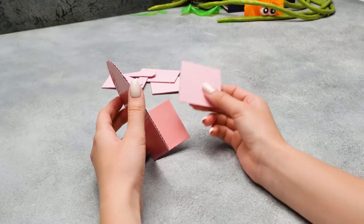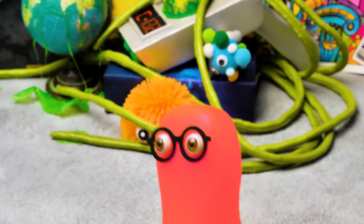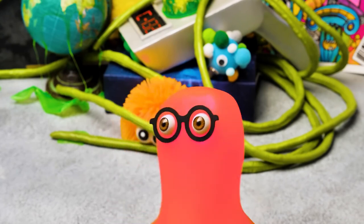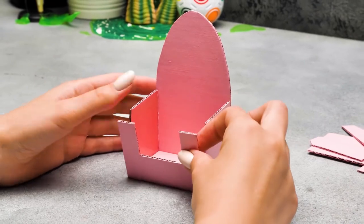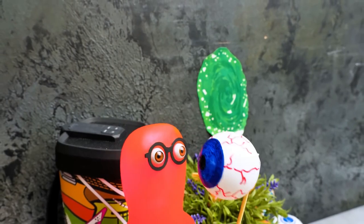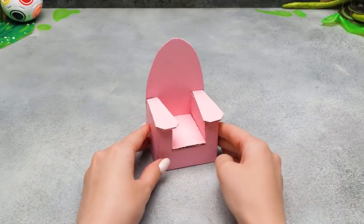Do you think your alien will fit in this armchair I'm making? I think it's a perfect fit — plus, it's my favorite color! Maybe you can give me a hint — who's it gonna be? Sorry, Susan, but in this slime dimension we know nothing about him! Okay, let it be a surprise! And our armchair is ready!